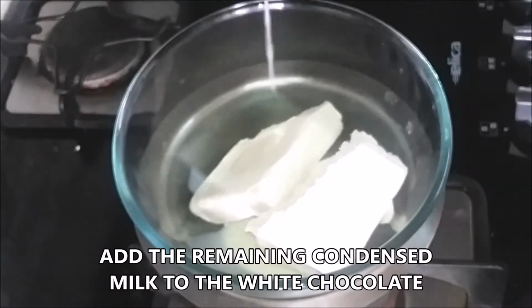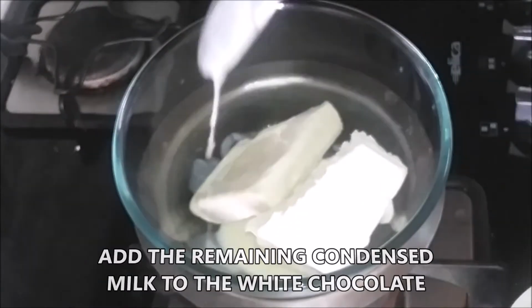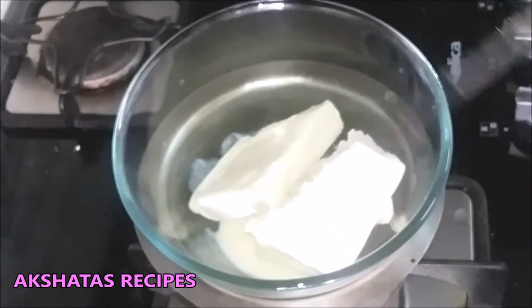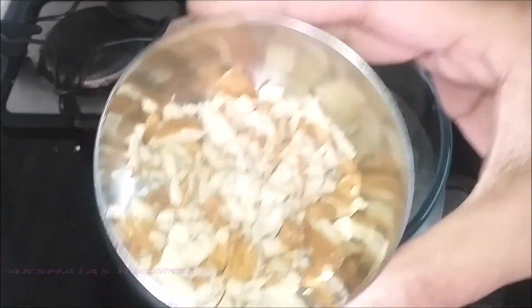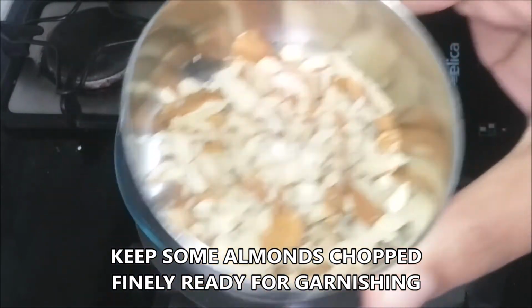Now I haven't added butter to the white chocolate, but if you want a nice shiny glaze to the white chocolate, you can add just a little bit of butter, maybe half a tablespoon. Now add the remaining condensed milk to the mixture. Again, 1 tablespoon of ready-made condensed milk if you're using it. That just adds a little bit of sweetness to the fudge or the chocolate or the barfi. And I've also kept some almonds which I have cut very, very fine to garnish our barfi with.